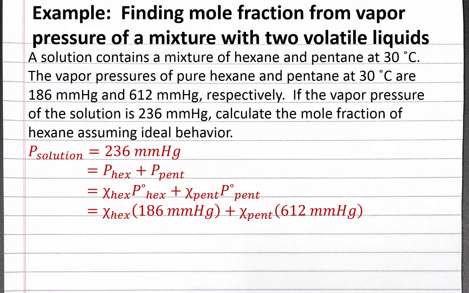Right now, we have one equation with two unknowns, since we don't know the mole fraction of hexane or pentane. However, we do know one more equation that relates the mole fractions of hexane and pentane. Since the solution has only two components, adding together the mole fractions of both components gives us 1.